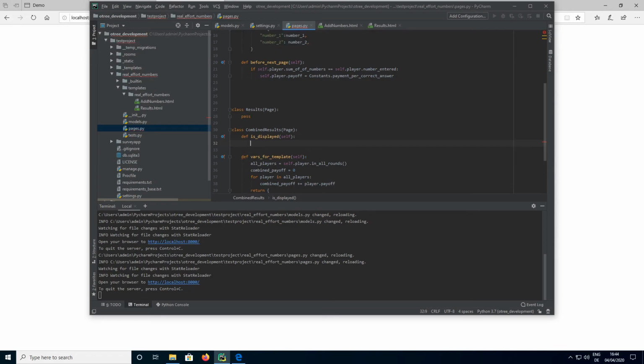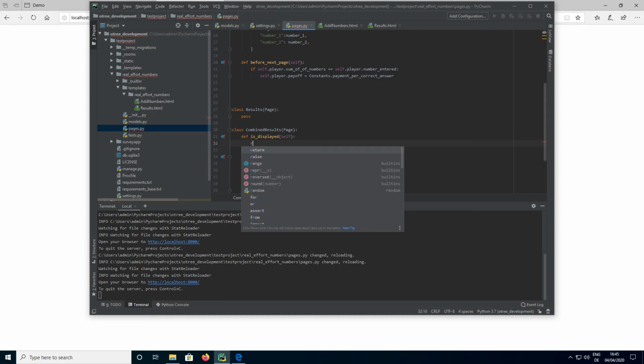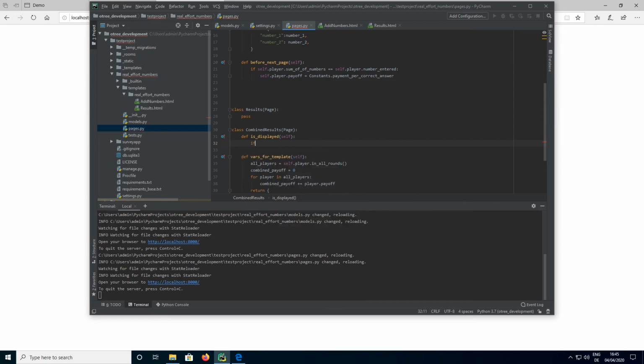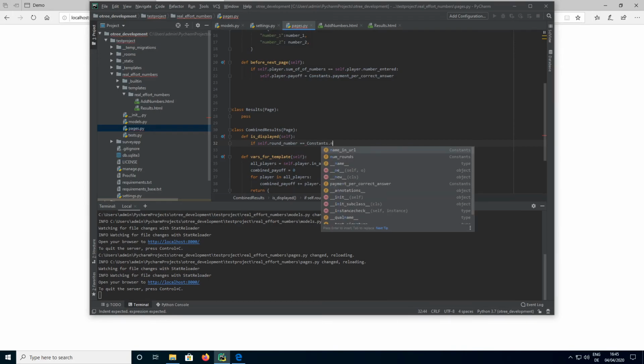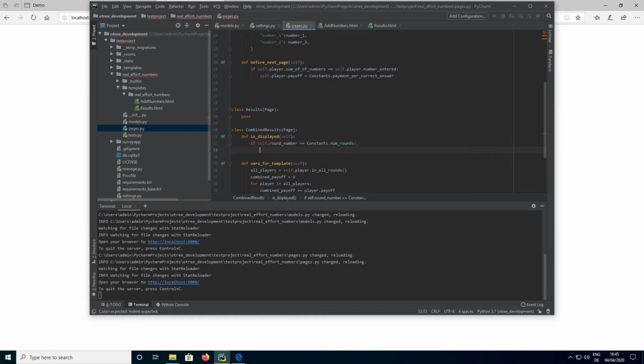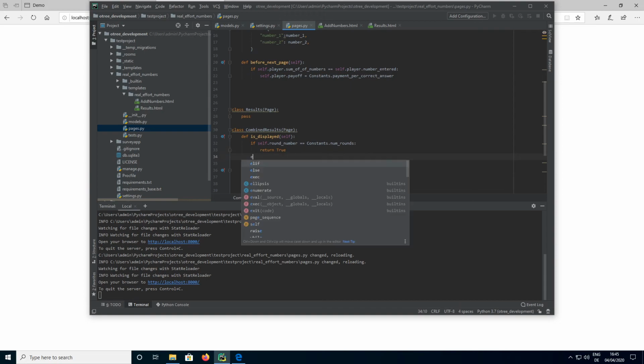Basically what this does is we need to return either true or false, and if we return false, then this page is not displayed, and if we return true, then this page is displayed. So we are going to write if self.round_number, so if the current round number equals constants.num_rounds, then we want to return true, and else we want to return false.